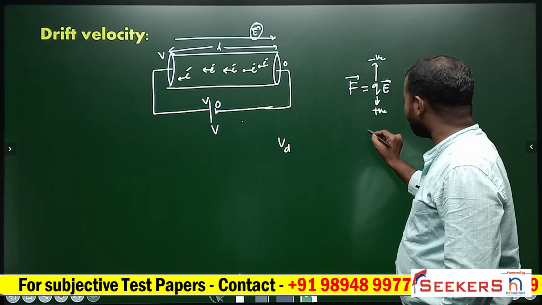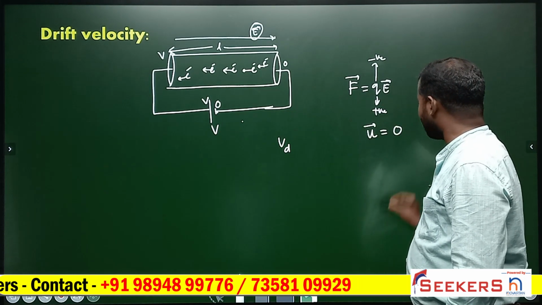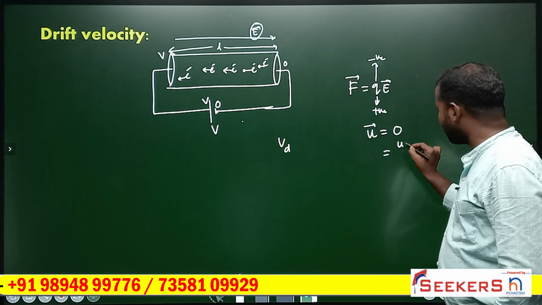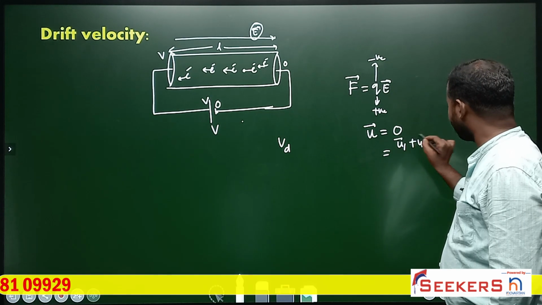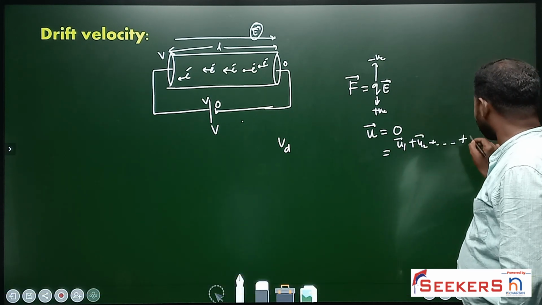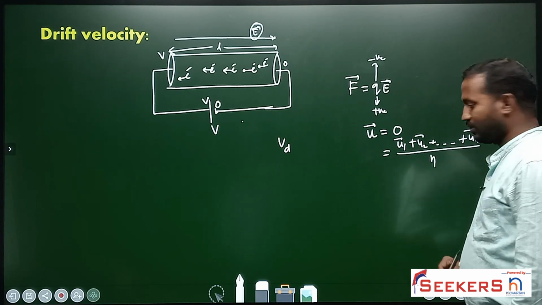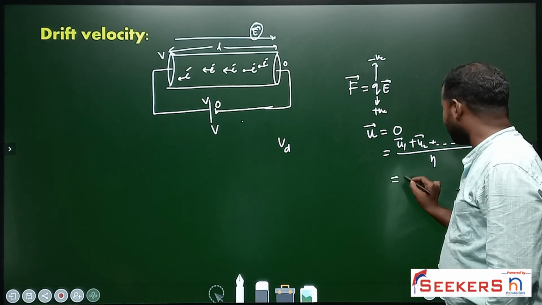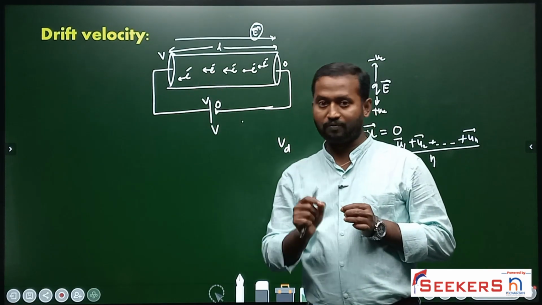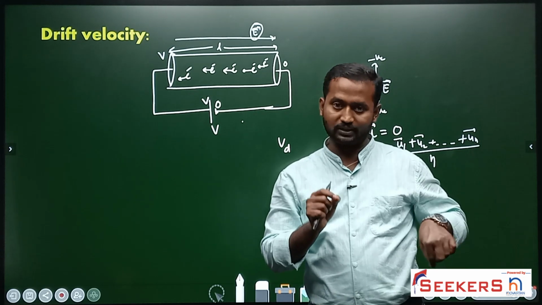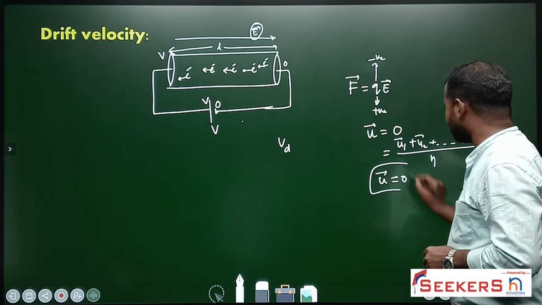So if you talk about the average velocity of all these electrons, it will come out to be 0, because if suppose one particle is going with velocity u1, another particle with velocity u2, and so on, and n electrons are traveling with velocity un, the net or average velocity is going to be 0. Why? Because if one electron is going this way, there will for sure be one electron going in the opposite direction. Hence, the average velocity without an external electric field becomes 0.